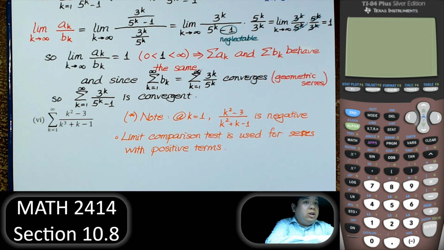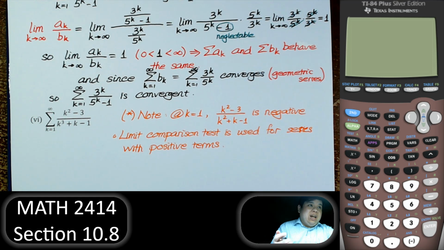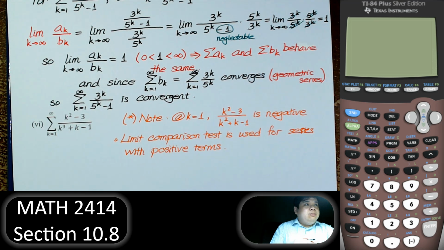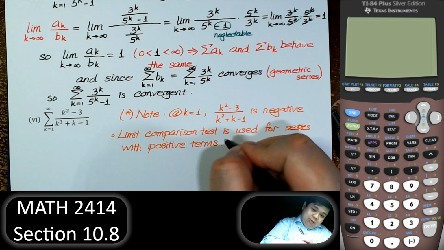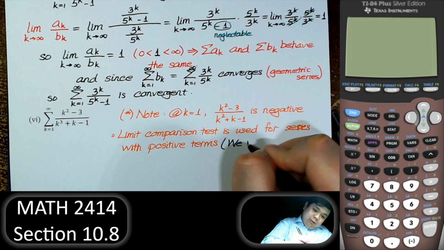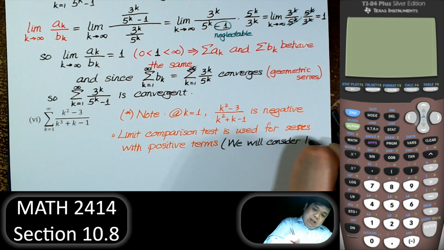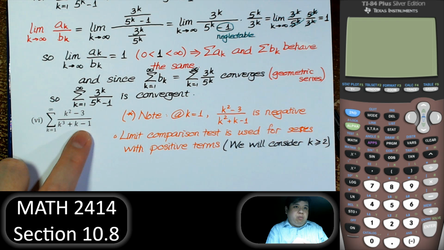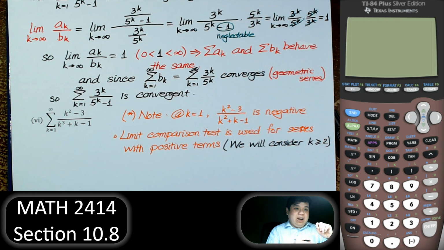Either we're going to put infinity into it, put absolute values into it, or we're just going to consider k greater than or equal to 2. In this case, we just ignore the first term. Still works just fine. The case when k is greater than or equal to 2, because when k equals 2, 2 squared is 4 minus 3 is positive. So everything greater than 2 will work. We have to worry about that. So limit comparison test still works, but for k greater than or equal to 2.